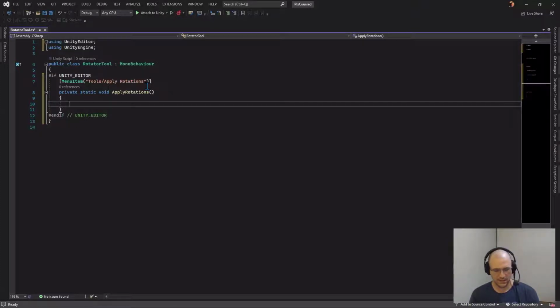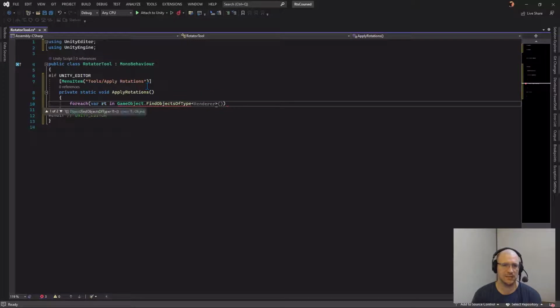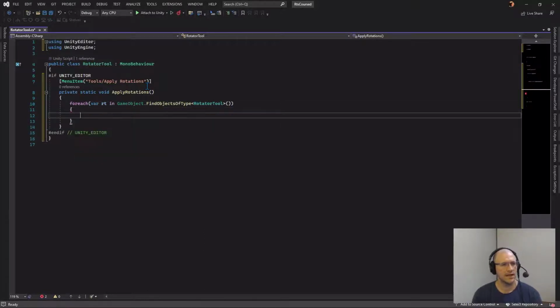So we're going to say foreach var rt, RotatorTool, in GameObject.FindObjectsOfType RotatorTool. And for every single one of these, we're going to say rt.transform.rotation equals, sorry, not transform, it's just Random.rotation. All right, that's it for this one.